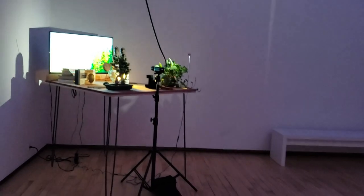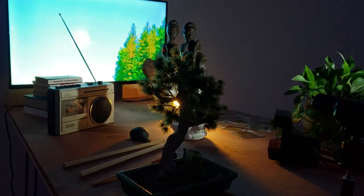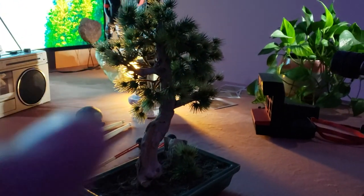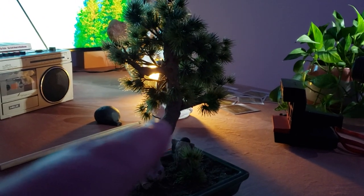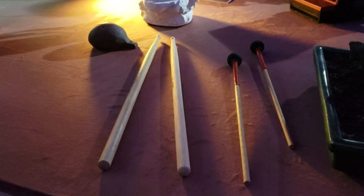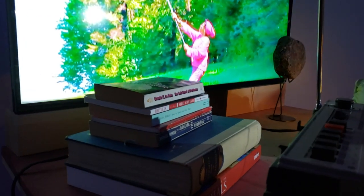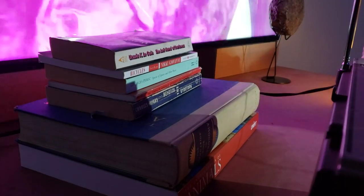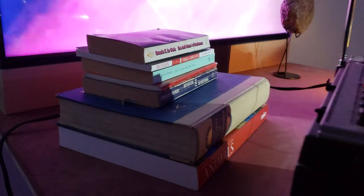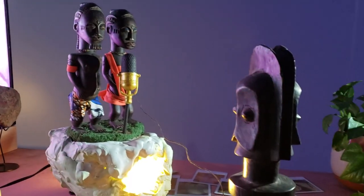MASS MoCA is my favorite museum — I come out here at least once a year from Boston, it's about a two and a half to three hour drive. So here we've got this little bonsai tree, it's very cute, and then we've got some drumsticks and this little radio cassette player. We've got books — see, we've got Ursula K. Le Guin's 'The Left Hand of Darkness,' I've read that. The other books here I haven't read, and then more statues in the middle.